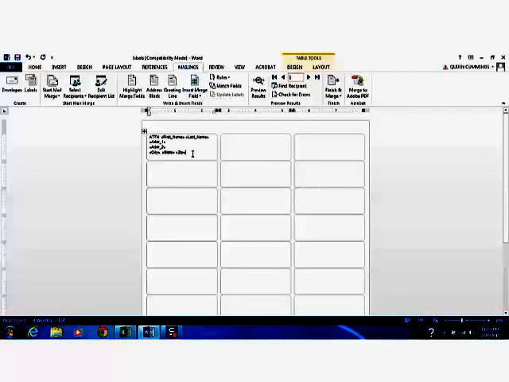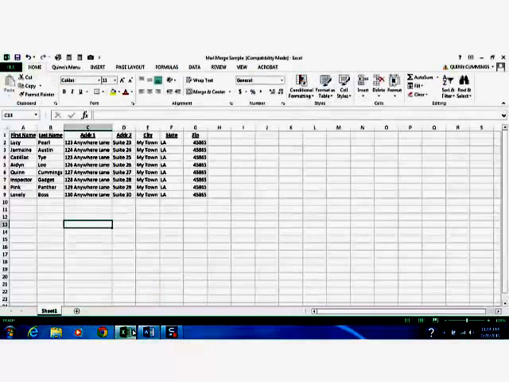Okay? So, we can kind of cheat here and preview what it's going to look like by pressing the preview results up here. Okay, so attention, Lucy Pearl, 123 Anywhere Lane, Suite 23, My Town, LA. You can go back into your file to make sure the information is correct.